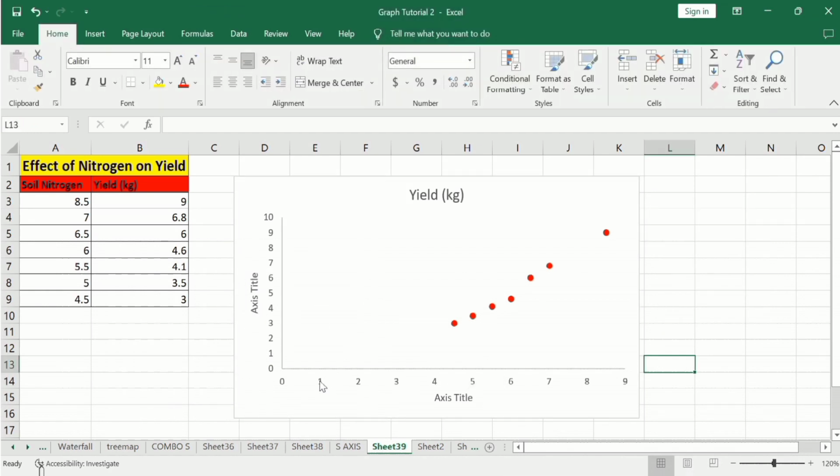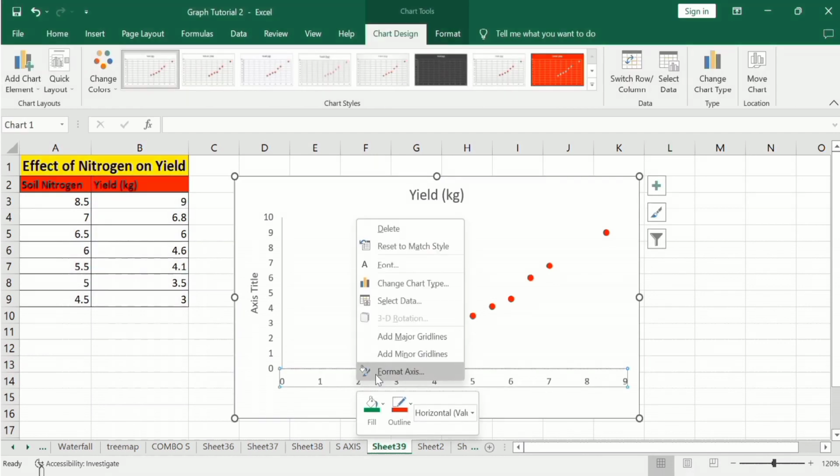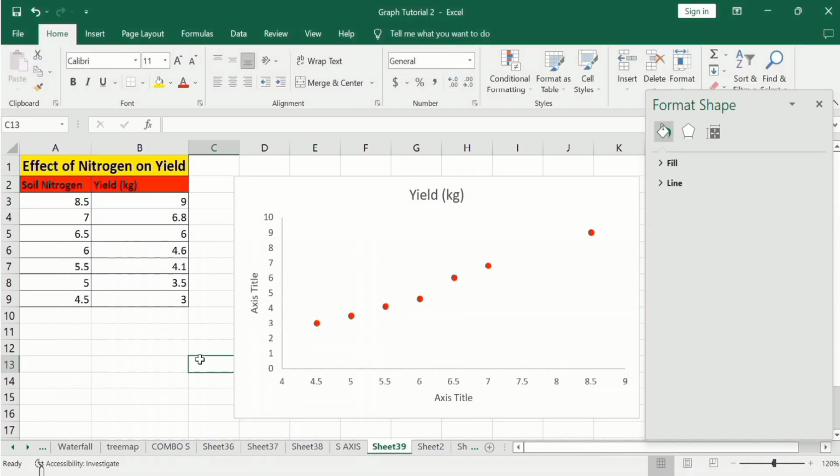Now click on x-axis, right click, go to format axis option, and from here I will change minimum value to 4. Now you can see here the extra space is removed.